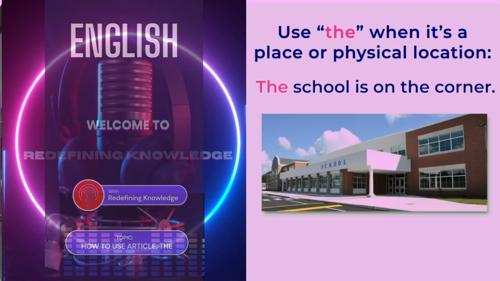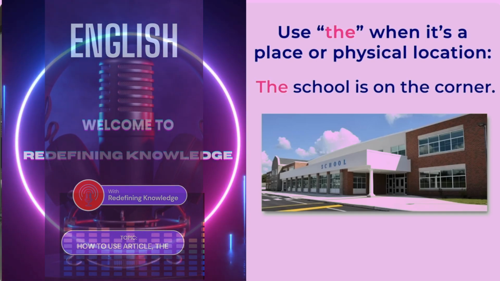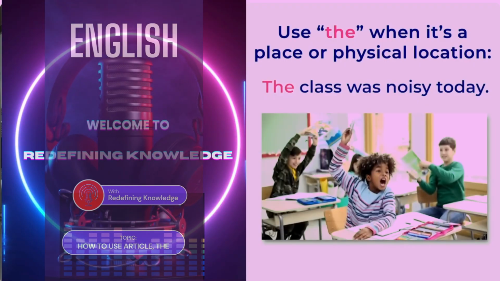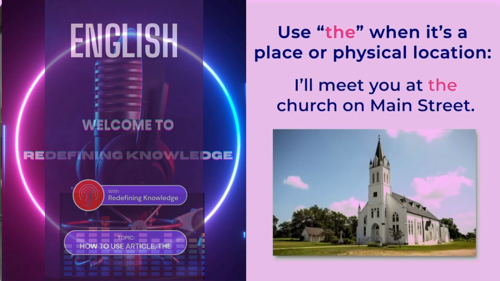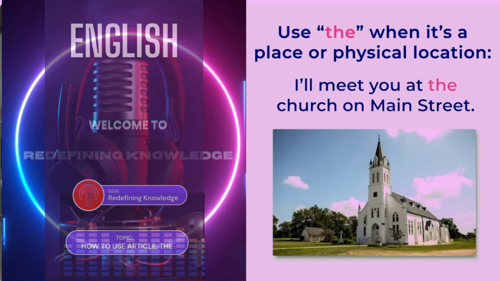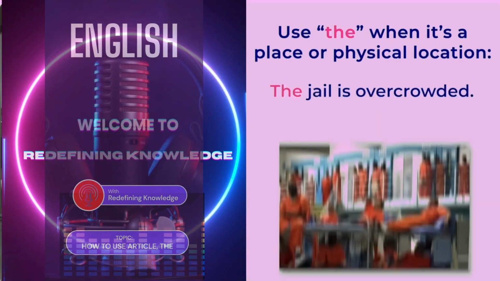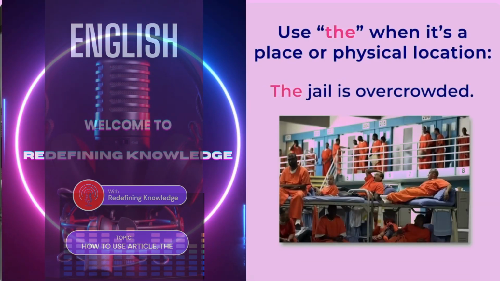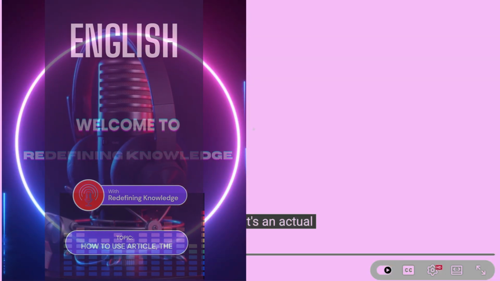For example, the school is on the corner. It is the actual physical building. The class was noisy today. I will meet you at the church on Main Street. It is the actual physical building. The bed is so comfortable. The jail is overcrowded. It is an actual physical place.